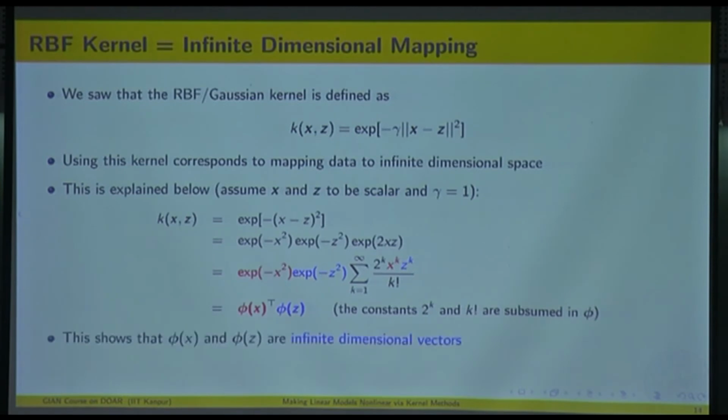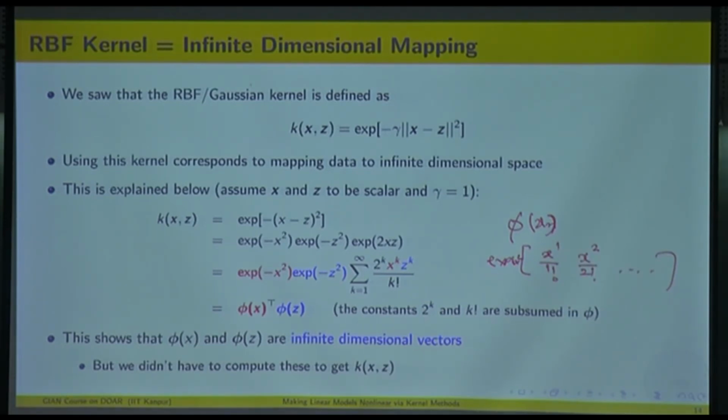What do these vectors look like? Well, I don't even have to worry about what they look like. It will be something like x to the power 1 divided by factorial 1, x to the power 2 divided by factorial 2, and so on, and I'll multiply every term by exp of minus x squared as well. So this will be my phi of x, and then likewise I will have a term like phi of z. In between that will be a plus sign, the summation.